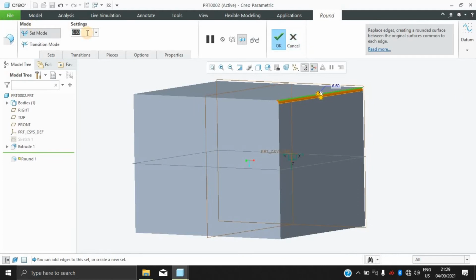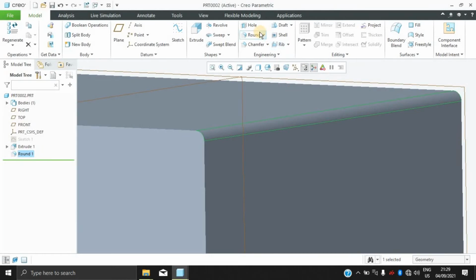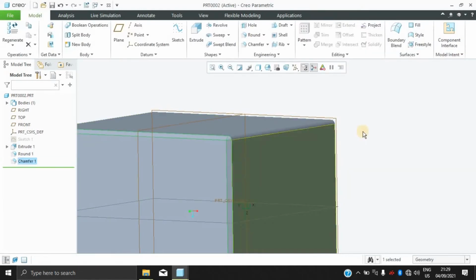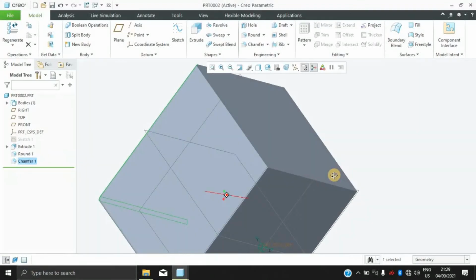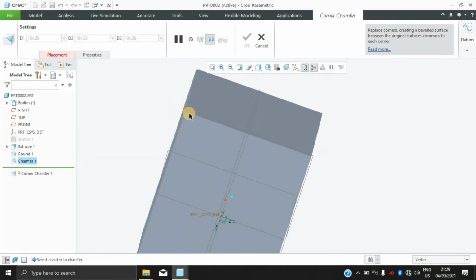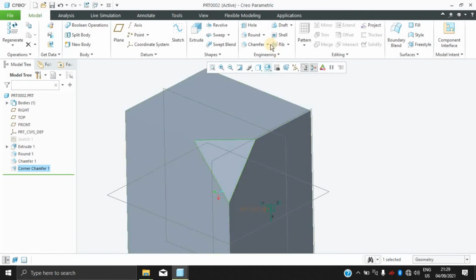becomes round. You can give the diameter over here, or the radius over here, or also here. I click on OK and see now it has turned into a fillet. Auto round is again the same thing. Chamfer is nothing but you select this line, and it will chamfer the entire line. What is left? Corner chamfer. I'll click on the corner chamfer button. I'll give this corner. I'll click on OK, and you can see it has created a corner chamfer. The dimensions, everything you can give easily.